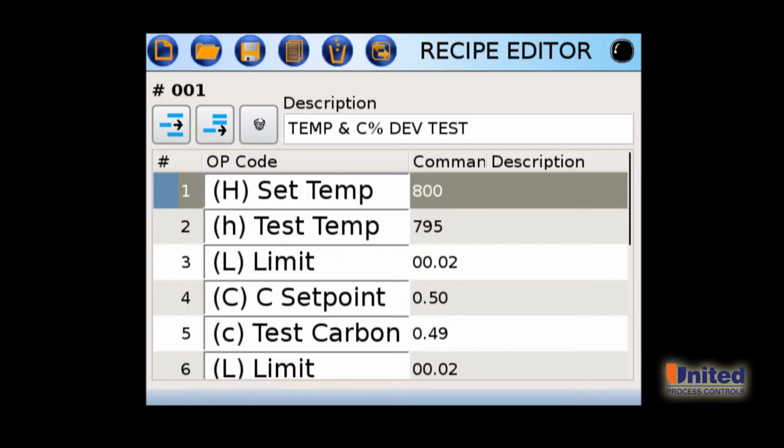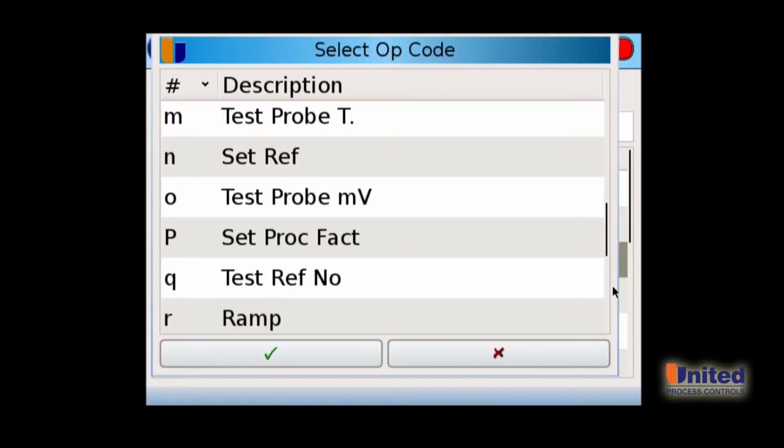As you can see, it's the standard language. We have the H, small h, and C, for example, for temperature set point, temperature test, and carbon set point. And if I click on any one of these lines of the recipe, I have access to all of the commands available in the recipe language.